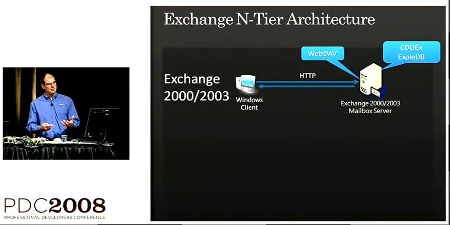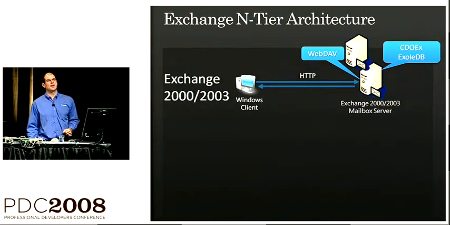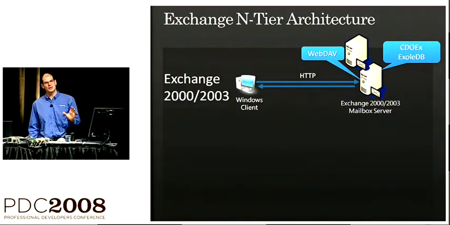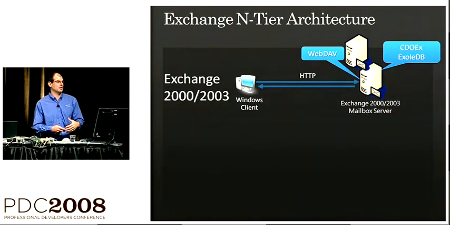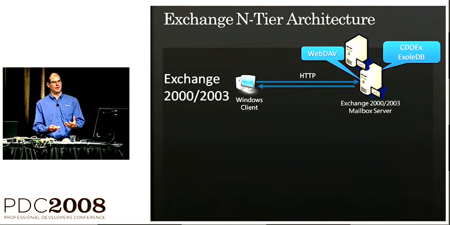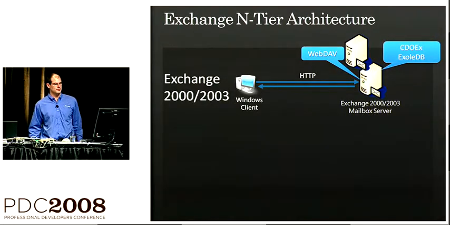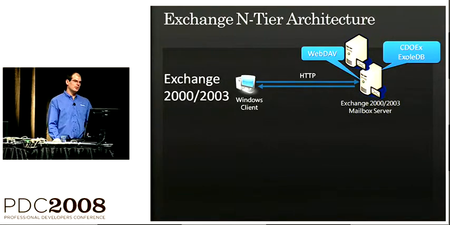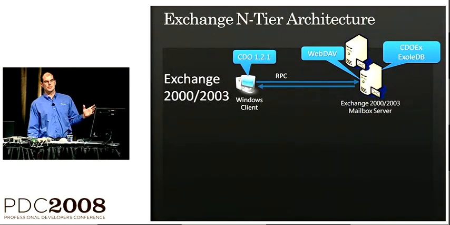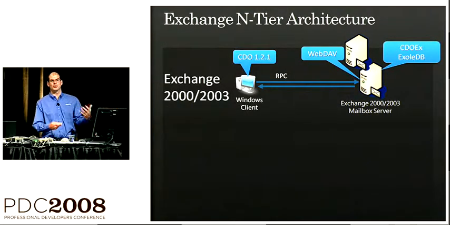As you developed applications which used more and more resources, you had to scale out that mailbox server. So you'd have to add another physical mailbox server. And as any of you who deal with Exchange know, mailbox servers are the most expensive component of a deployment. So we did not have a great scale story for moving into the cloud, where being highly scalable is very important. The other problem was that if you wanted a good client-side API, CDO 1.21 was our only solution, and it really locked you into a Windows client, and it used RPC, so it wasn't remotable over the internet.